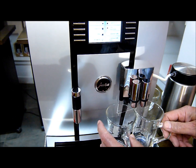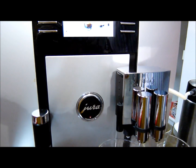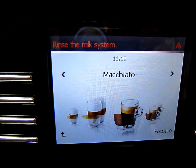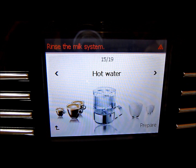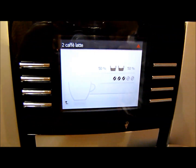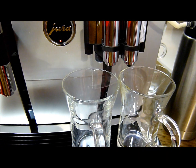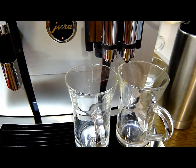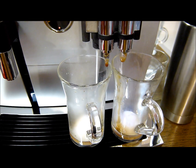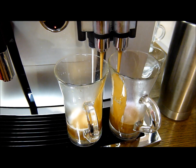Adjusting the height so that I've got it in the right position, I can then rotate the knob on the top, and here we are, and hopefully you'll get a nice in-focus shot of these choices changing. Two cafe latte, press the button, and you see that it's delivering coffee and milk at the same time.